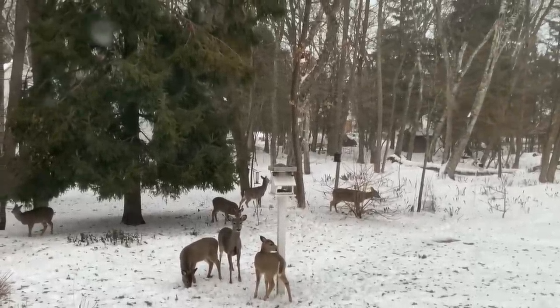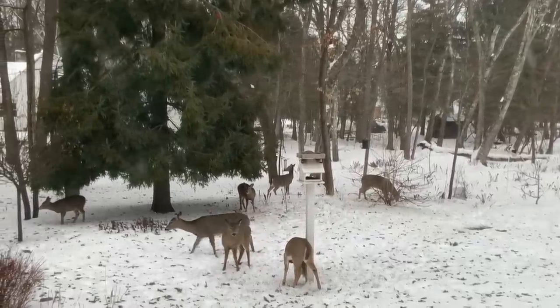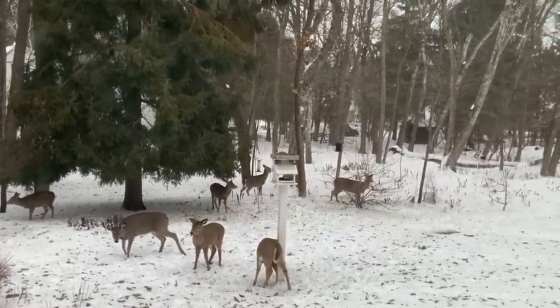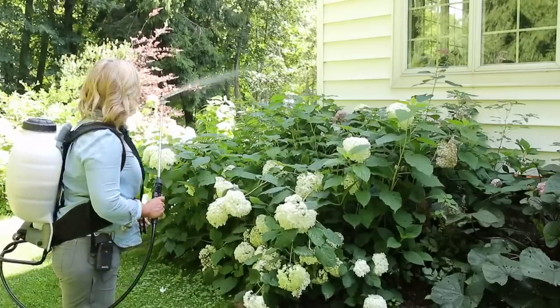My garden suffers from deer pressure. Last summer the deer devoured them and they look terrible. Have you used deer deterrent? This is at our cottage and I'm only there on weekends to apply granular or powder. I'm going to link to a video I did about how I manage deer. The only real deer deterrent is an eight-foot fence. Let's assume that most of us can't or don't want to do that, so what I use is apply deer repellent like religiously — once every 10 days or less.